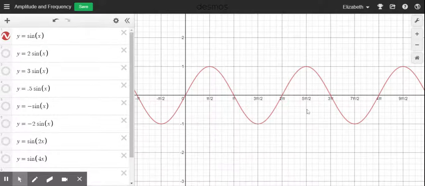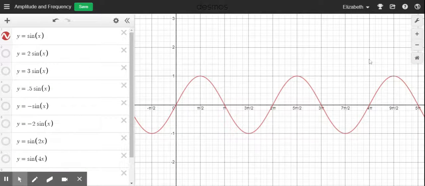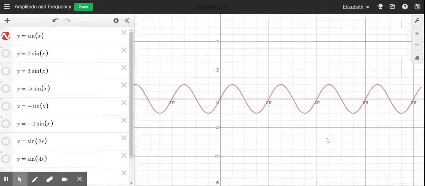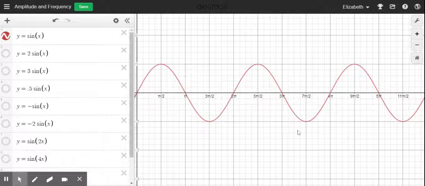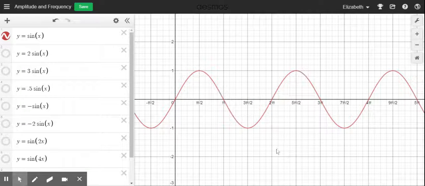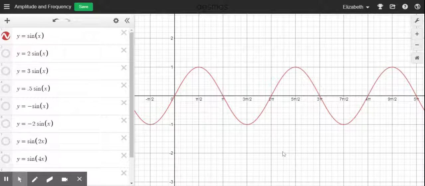We are going to zoom in a little bit so we can see this a little bit better. Actually, let me stay zoomed in for now. We'll change it in just a minute. But I want to show you some things that we can do that change this graph. Today we're going to focus on the amplitude and the frequency. The amplitude we'll do first.